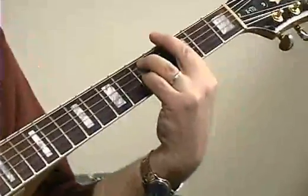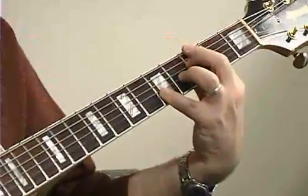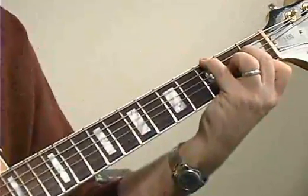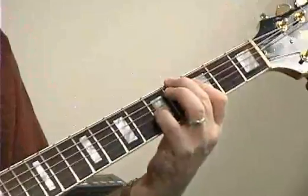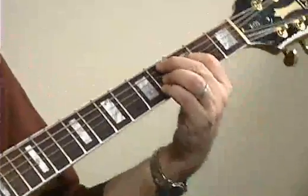G7 sus C, or G7 sus 4, or G7, G11, G13, or you could also do it this way. Now we have voicings written out. Here's the 6th form that we learned a few pages ago. D minor 7 flat 5, D flat 9, C major 7.